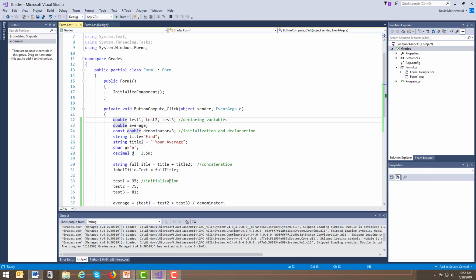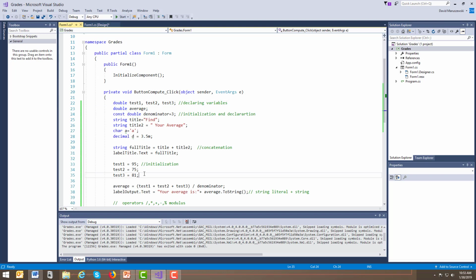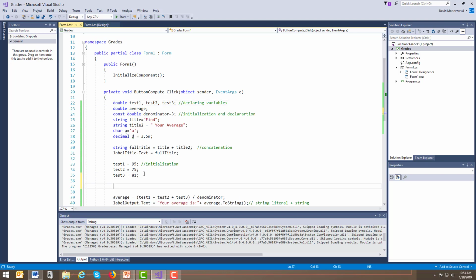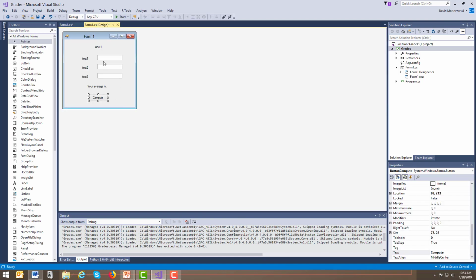And when we go into the compute button, we don't necessarily need these initializations anymore because hopefully we can read straight from the text box. So we can leave them in there as a piece of safety, but ultimately what we want to do is say test 1 is equal to, well, maybe we should rename these text boxes.